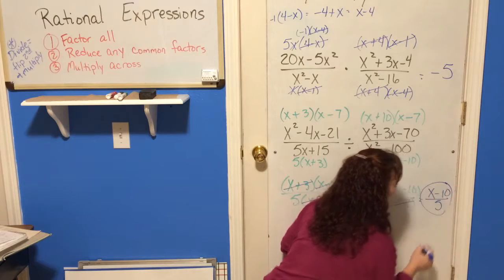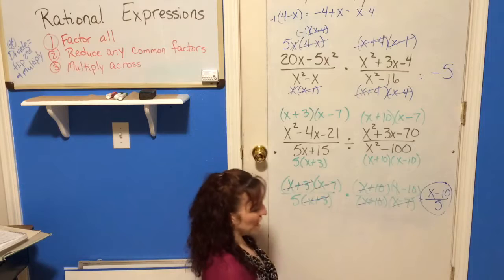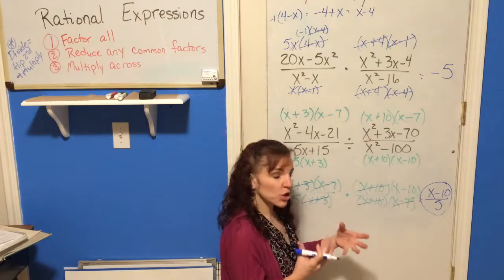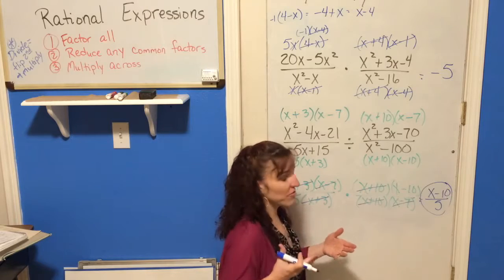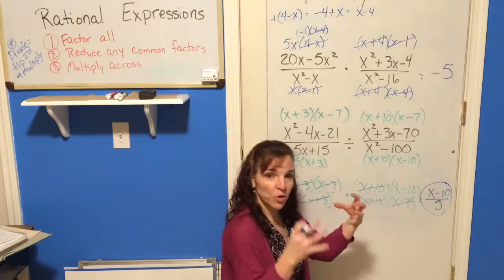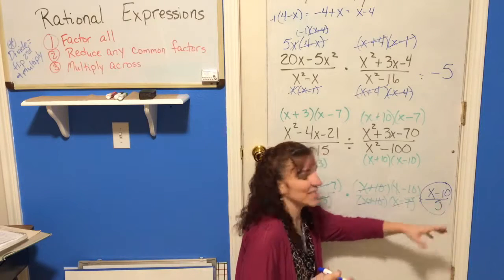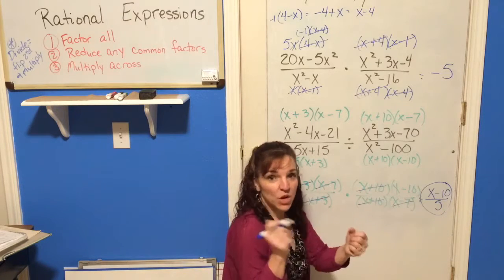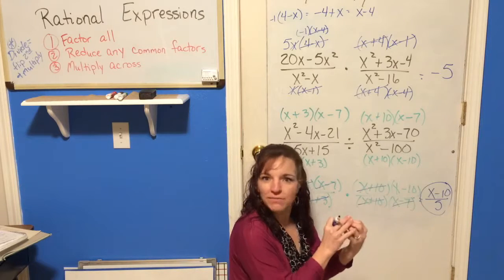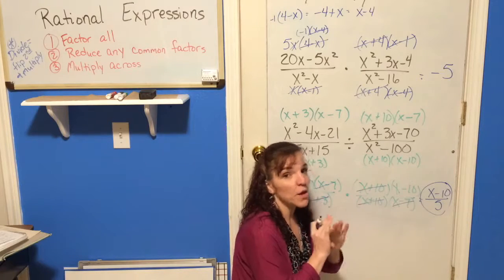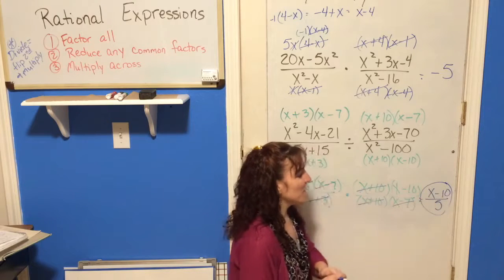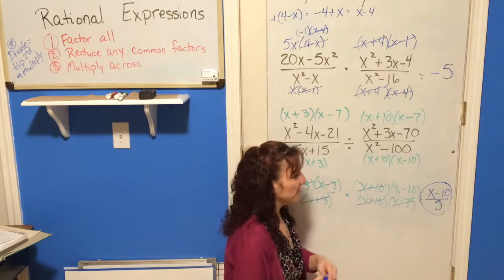Be careful that you don't succumb to the temptation. This 10 and this 5 look like, oh, I can just reduce that out by 5. But realize that this x minus 10 is a whole binomial. If you've got pluses or minuses, those have to stay together. You can't reduce a part of that. It's all or nothing. You have to either reduce the whole thing or none of it at all. So this has to stay x minus 10 over 5.